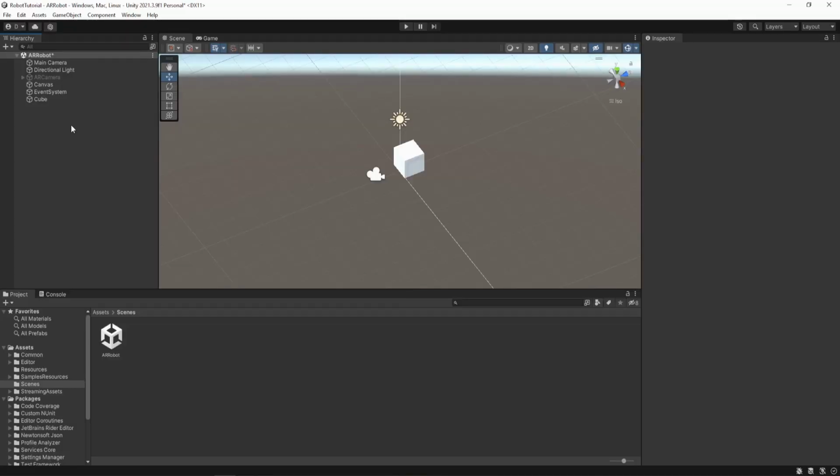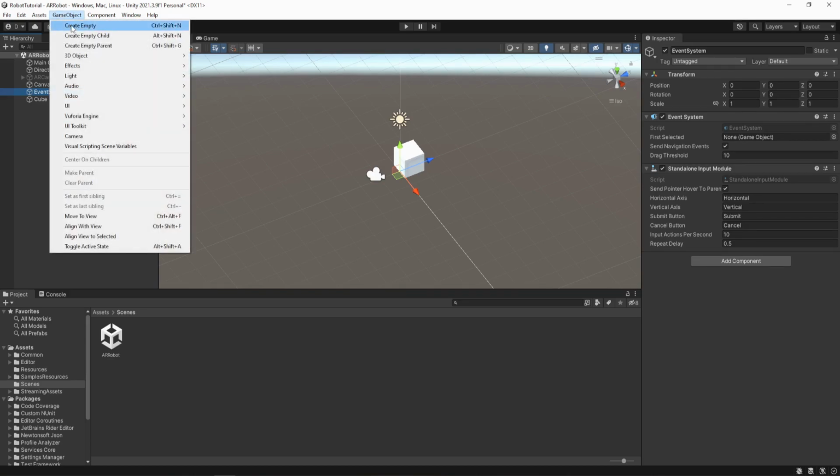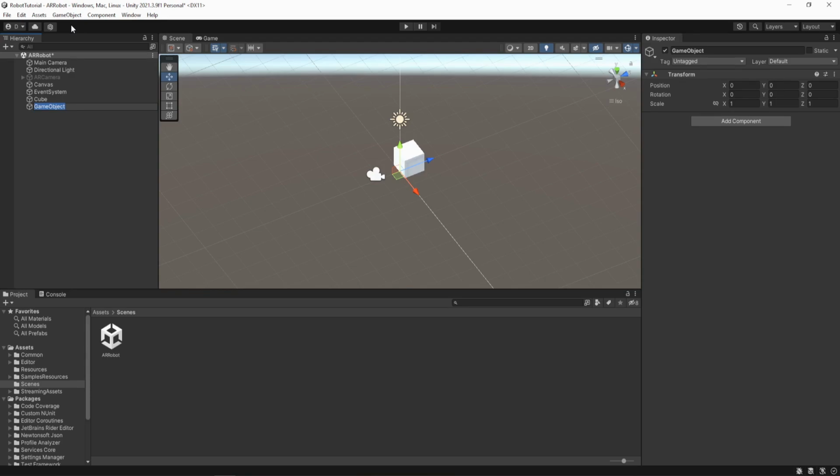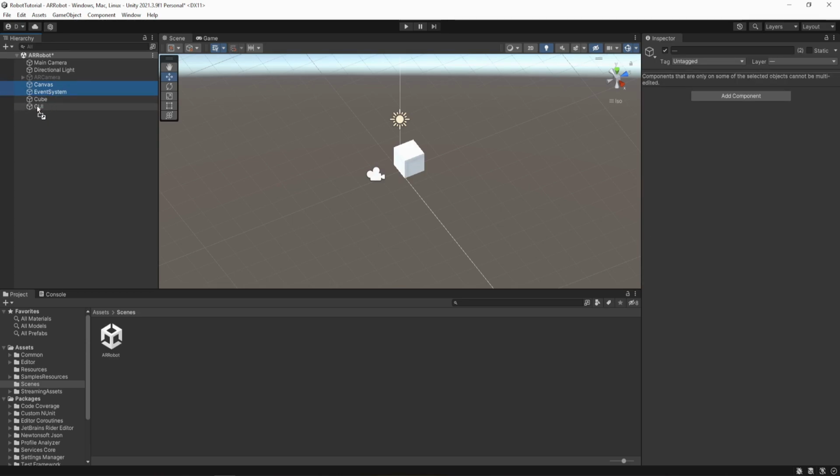We have different things in the scene already, which is the canvas and the event system, and we're gonna add some more. So let's get organized a little bit. So head over to game object, add an empty, and this is just gonna serve as a placeholder where we can add all the stuff that belongs together inside of this empty. It's not going to be rendered out, so it's not visible in the scene. I'm just gonna grab the canvas, I'm gonna grab the event system, and I'm gonna drop them into the graphical user interface. So if I'm not working with it, I can just fold this together and then it becomes more organized.